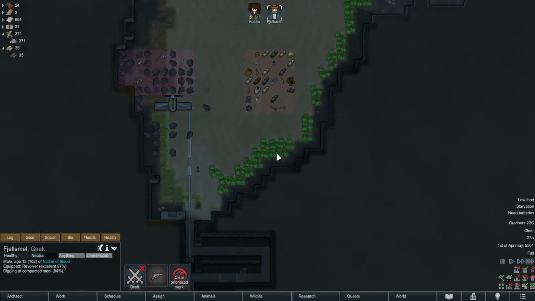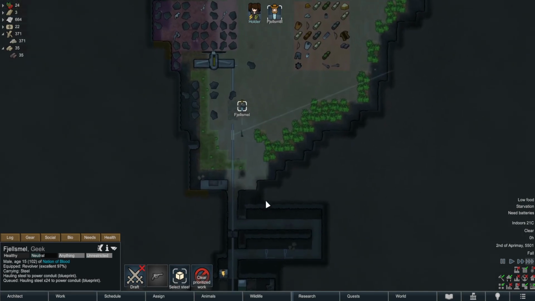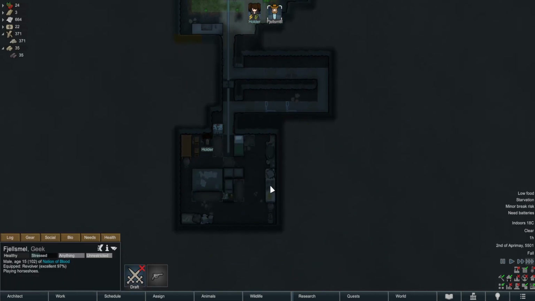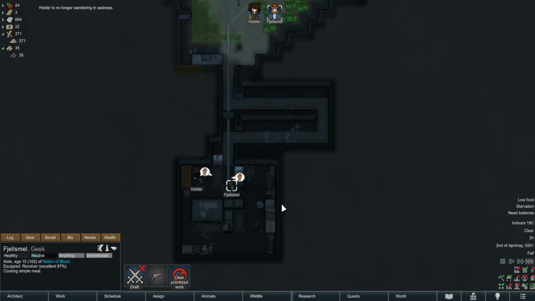Right, 27 still. So what we can then do is just at least get this power conduit back up. So then the stove can get power. The cooler can get power. No, you're building all this, Flem. Come on, be part of the solution, not the problem. When we're back at the top, we'll laugh about this. I will assign you to cook, just because I don't want Holder getting a hold of this. So let's get you in there cooking.